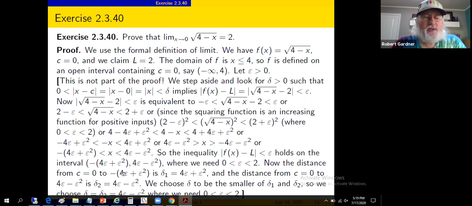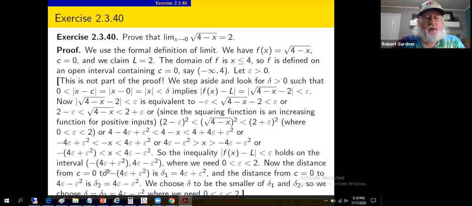Does this interval contain 0? It'd be better, right? We're saying x is close to 0. Let's see, 4 epsilon plus epsilon squared is certainly positive and has a negative out front, so this side's negative. 4 epsilon minus epsilon squared, you sure that's positive? Yeah, remember epsilon is less than 2. Indeed, this is positive for those epsilon values. So the left side's negative, the right endpoint is positive, so 0 is actually in that interval.